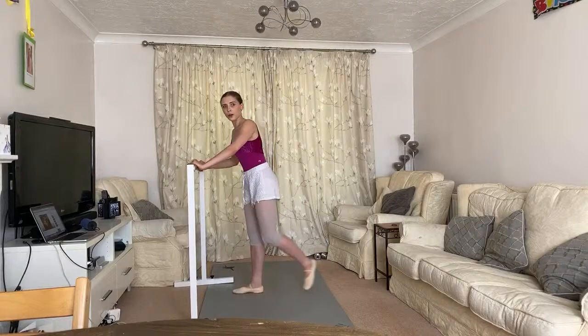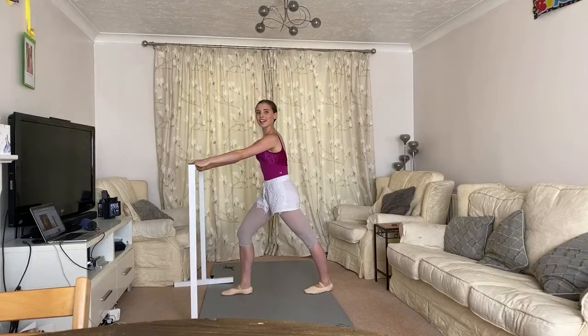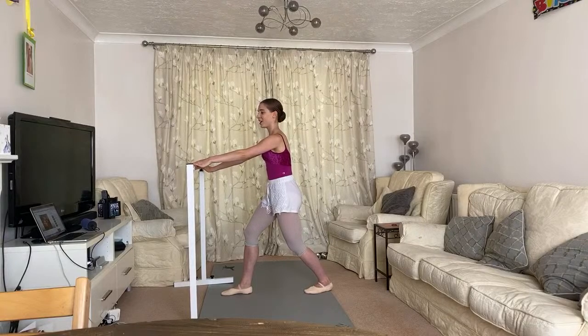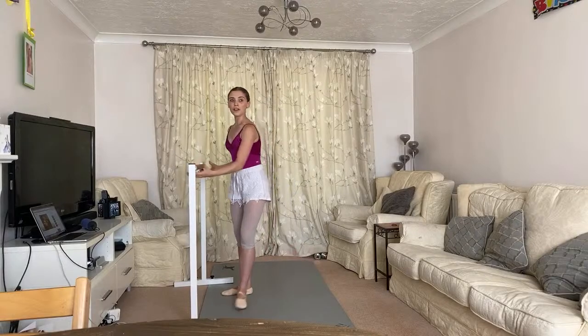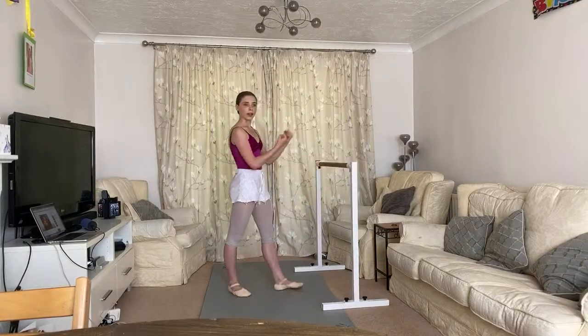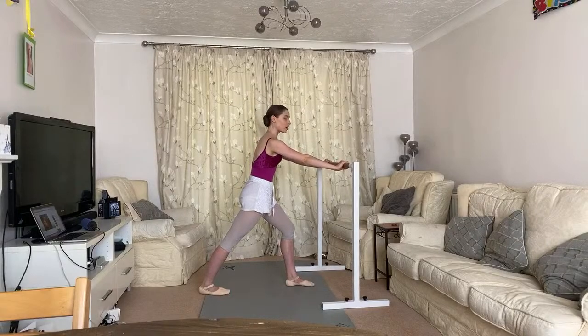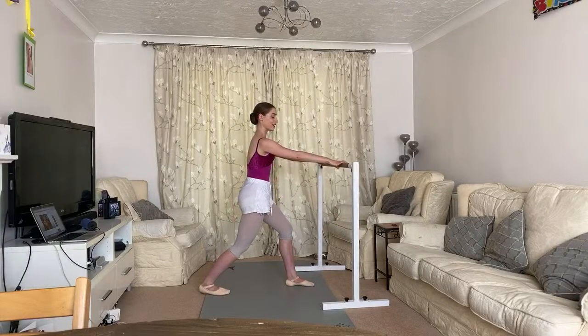Let's just quickly stretch them out. So, calf stretch. Holding it here for 10, 9, 8, 7, 6, 5, 4, 3, 2, 1. Bend the back knee. 10, 9, 8, 7, 6, 5, 4, 3, 2, 1. Other side. Calf stretch. It's just going to be me like weightlifting this bar the whole time. Sorry, guys. 10 down to 1. Back knee. 10 down to 1.